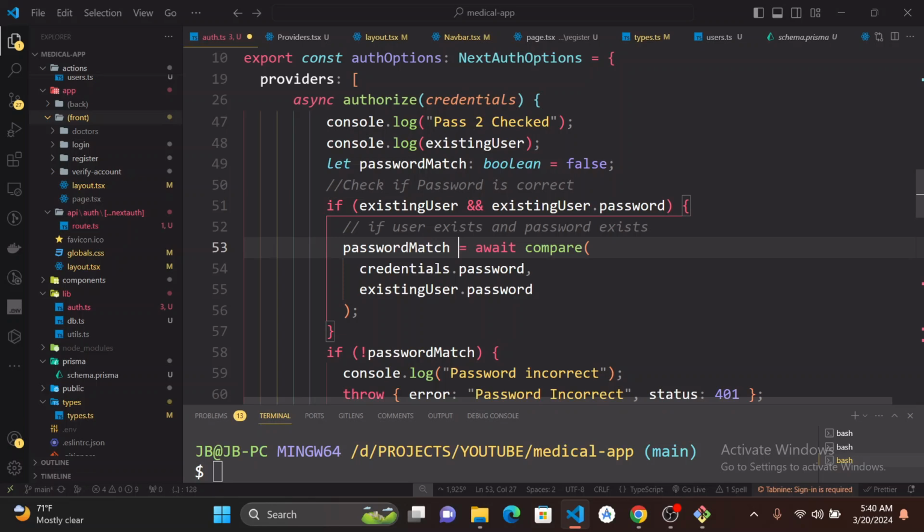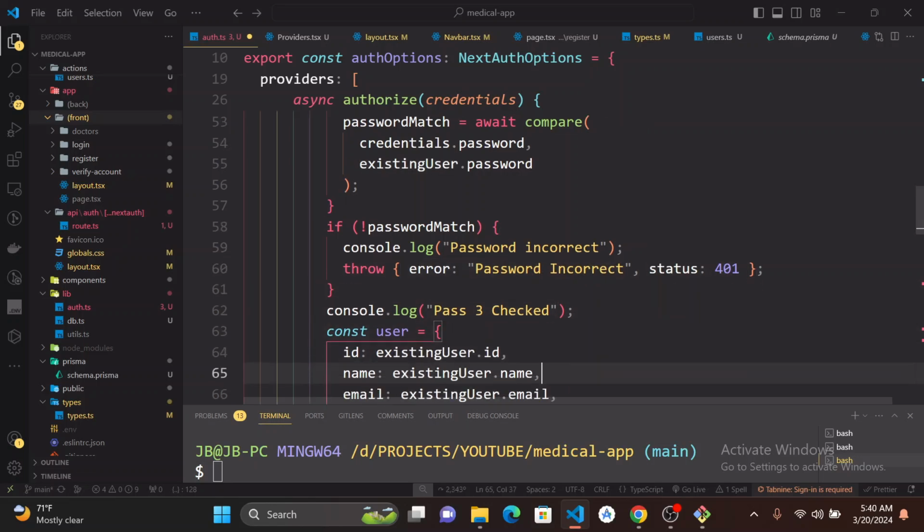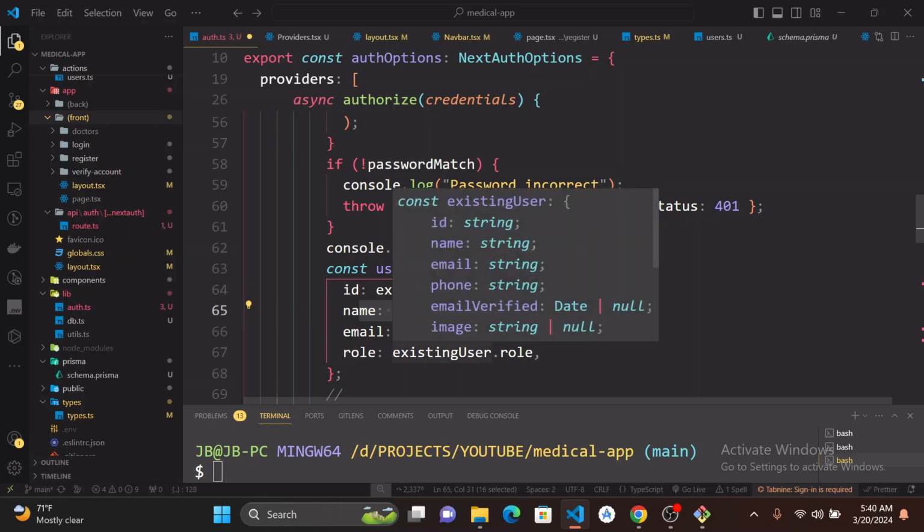So if the password match is not true, then we just go ahead and throw an error saying the password is incorrect. And then lastly, if everything matches, we now return a user, creating the user with the ID, name, email, and role.